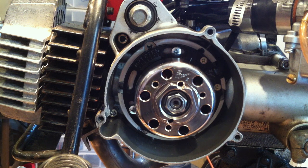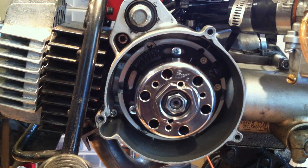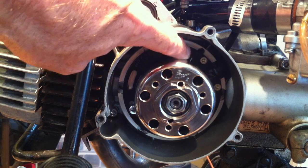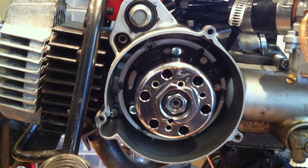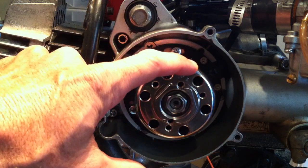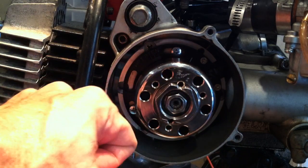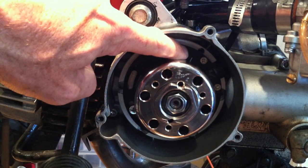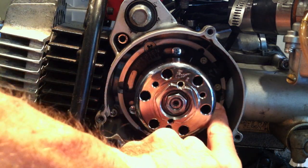I learned that for some reason I thought the QT50 flywheel rotated counterclockwise — that is wrong. The QT50 flywheel rotates clockwise. There's one mark here and another white mark down below. When setting up the HPI ignition, if your engine rotates counterclockwise you align it with the upper mark; if it rotates clockwise, you align it with the lower mark. I messed up and aligned it with the wrong one, so of course it wouldn't start. I had to take some of it apart and align it with the correct lower mark — and now it starts.